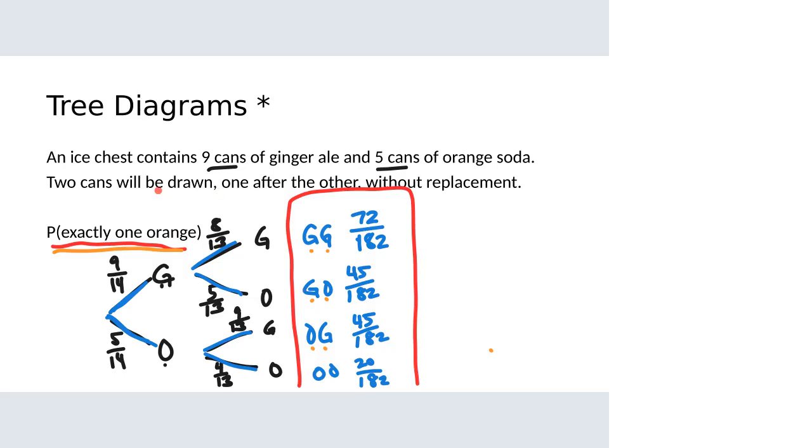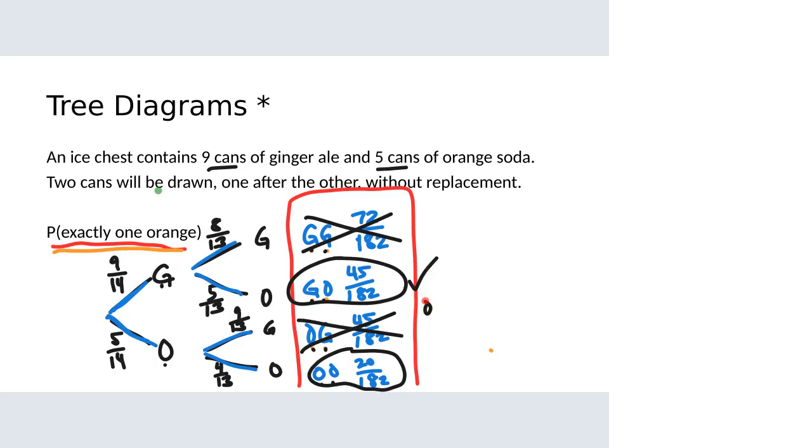Just to make sure you see it, what we've got here then is we're going to say, okay, I need the probability that the second one is orange. And if the second one needs to be orange, then ginger ale is no good. Ginger ale, orange. Yes, that's a success. Orange, ginger ale. Nope. Second one wasn't orange. Orange. Yes. Second one is orange. I could get second one orange this way or this way. So I add those together and get 65 out of 182. Let me know if you have any questions on that before we put this ginger ale and orange question behind us.